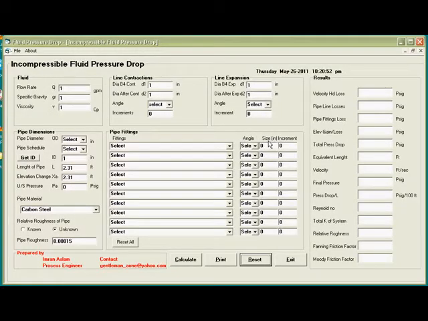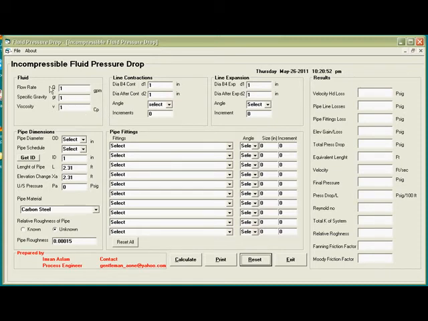Today you are watching the video to calculate the pressure drop of incompressible fluid in the piping system. When the program starts, all the input fields are filled in with a default value of 1 that can be changed anytime by the user during this program. I have divided all the inputs into different sections for ease of use.